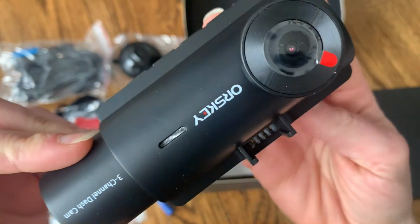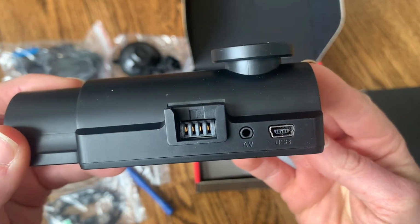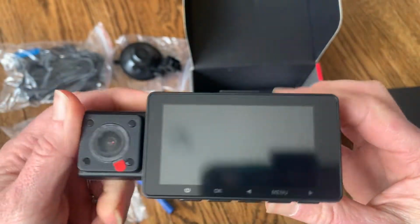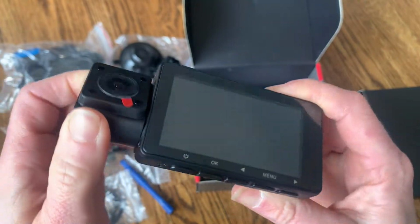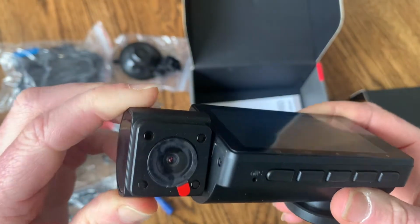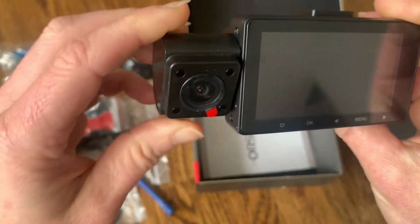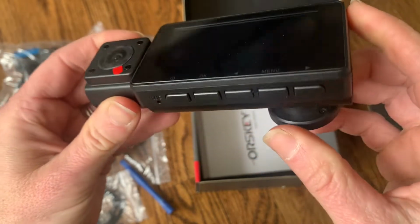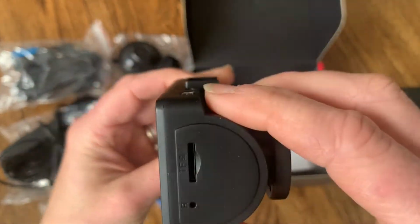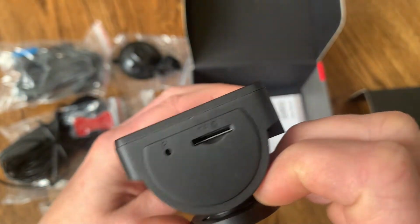As you can see, it's completely covered, so it should come all scratch free. There's some of the ports that we're going to connect in a little bit. There's the rear camera, and this is completely adjustable as well. So this is going to turn so you can set it up exactly how you want it to record based on your car. You can twist it so that it's recording rear perfectly. All right, and there is the slot for your SD card if you choose to use that.